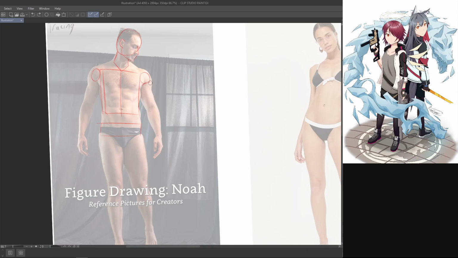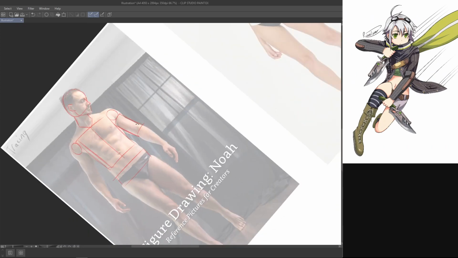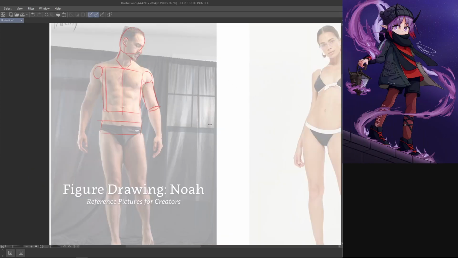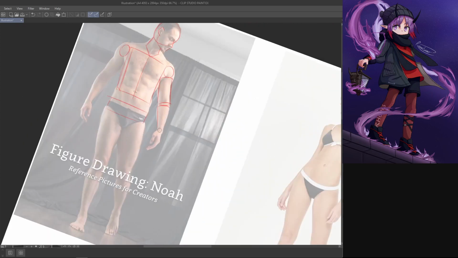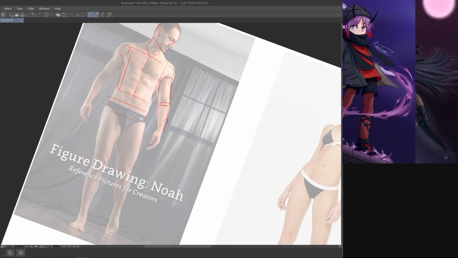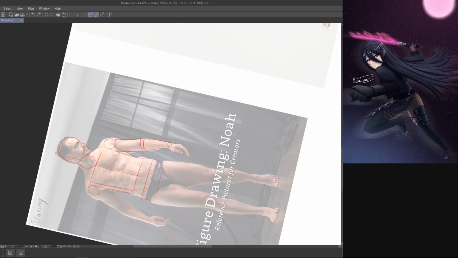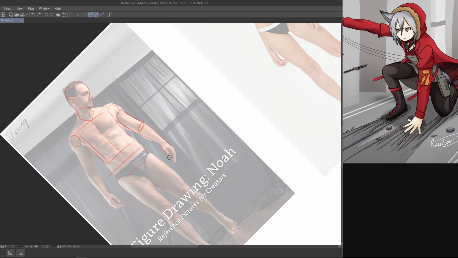So they break it down. This person breaks it down into two cylinders, one for the upper arm, one for the lower arm. And then the hand is broken up by just the simplest lines to trace over it.